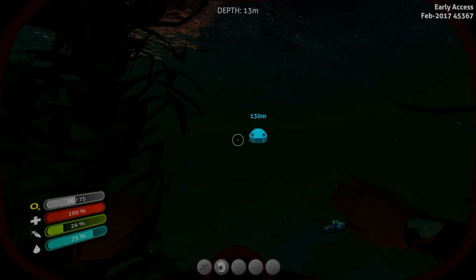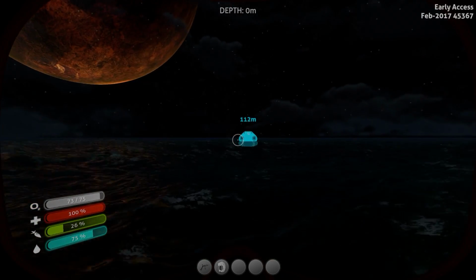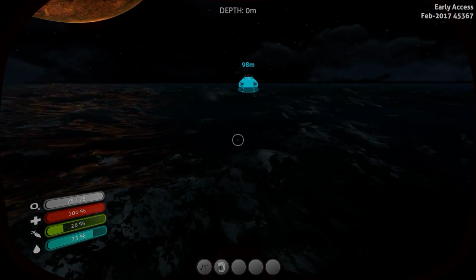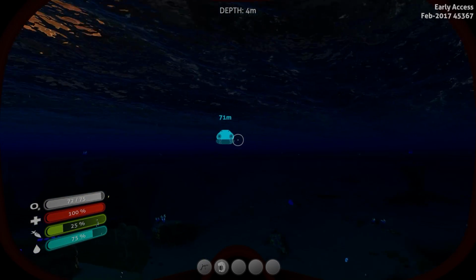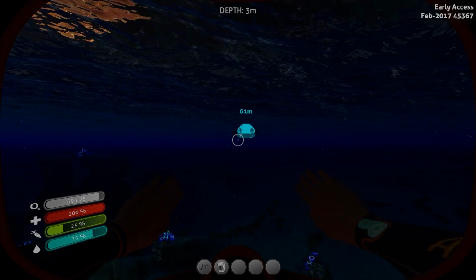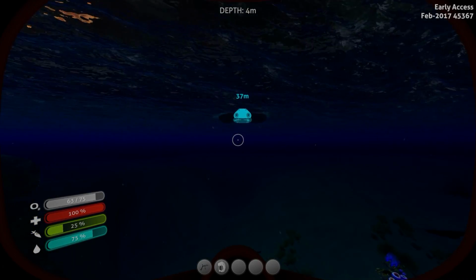Note that I haven't eaten anything yet, because even though it told me to, the nutrition block does do 75 food, so we're going to wait till we get down to that 25%. That's why we don't bother doing any kind of fishing early in the game for food or water. Like I said, we have the nutrients we need out the gate. Ignore those in the beginning.